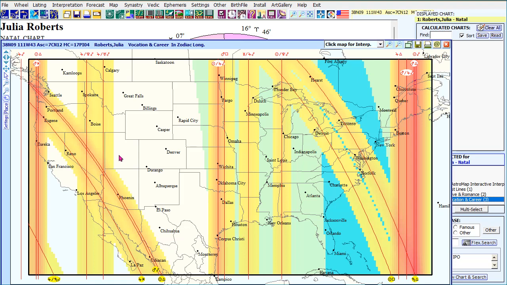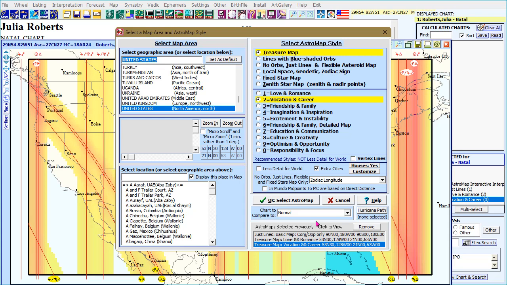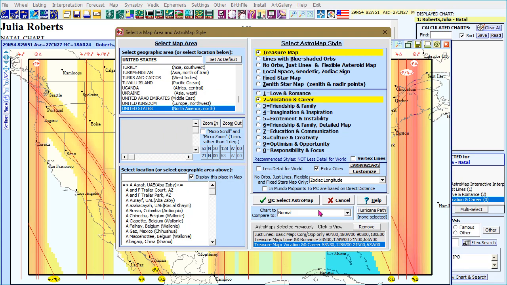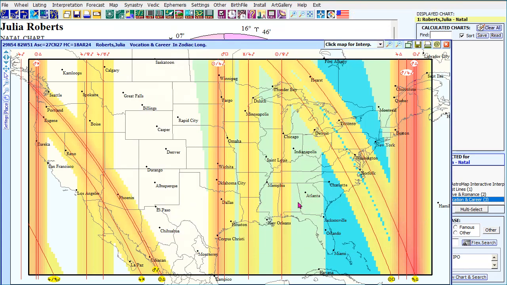Okay, now talking about this, and look at this. It looks like we put the houses in here. Let me unselect this. Okay, I'll just click on that. Click OK.